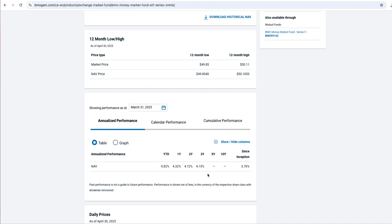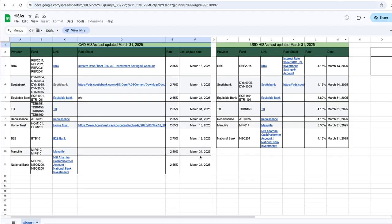Now, I should say that the reason I have moved to iCash and ZMMK is because my provider, Questrade, doesn't allow you to buy what are collectively called high interest savings accounts. If I had, all things considered, I would probably prefer to park my money in high interest savings accounts, and on moneyengineer.ca, you can take a look at all of the high interest savings accounts out there, which are generally available through purchase via your online broker, except Questrade, who doesn't actually have these, or maybe they do, but they charge you, I believe, $10 a transaction. When you're dealing with small amounts of money frequently, those transaction charges can certainly add up, and I wouldn't recommend it. My previous provider, QTrade, allowed you to buy any and all of these, which is where the list came from.